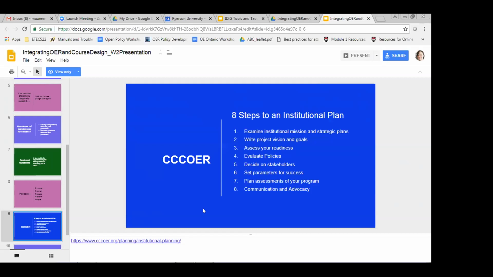So in terms of our planning and our clarification of a go-forward strategy, we certainly have reached the point where we have the will among the team members to make use of OER as much as possible, but we are still evolving that policy piece to make sure that we choose something that works for us, but that also going forward could easily integrate into a larger vision for Ryerson.